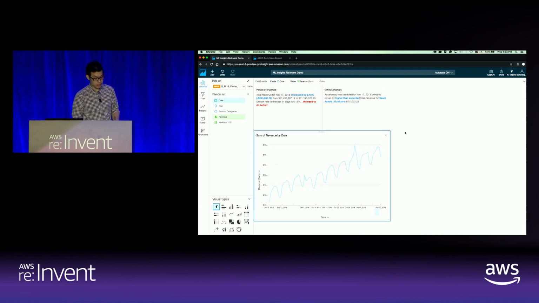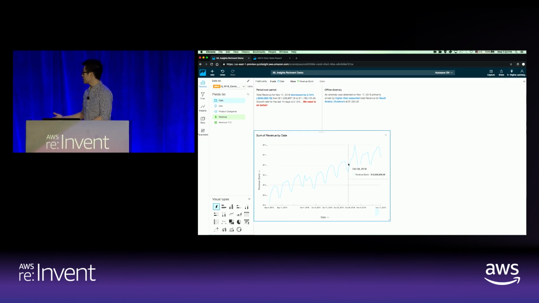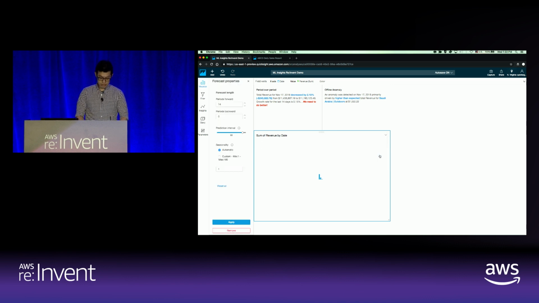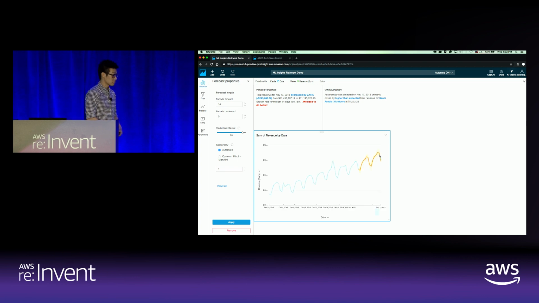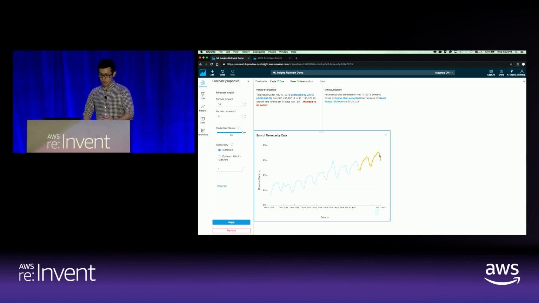And then the other thing that I wanted to show you is with forecasting, right? So here I already have a time series data. And how would I go about creating a forecast? Well, it turns out it's pretty simple. Just click on the menu and say Add Forecast. So now the machine learning algorithm is running and is generating, based on all the historical data that's available in that time series, a forecast for you.